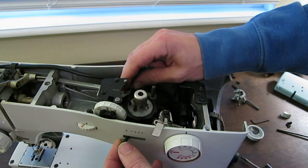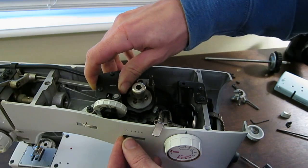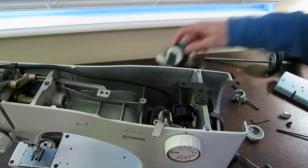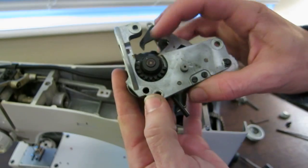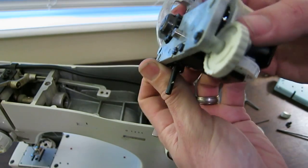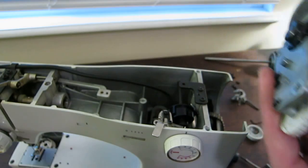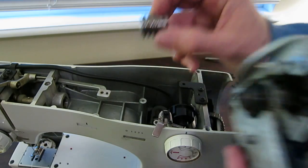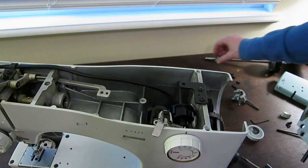So what you're going to want to do is tilt it out. You're going to tilt it back because of these dials, and it'll come out. And so here it is. Here's the worm gear that breaks, and you can see half the teeth are missing on this. Literally half, 50% of them are gone. And this is held on via a pin. So we're going to have to drive that pin out to get the gear off, and then we can install the new one. And then grab your gear here, and there's that gear that sits in there and drives the cam. So you can set that aside.